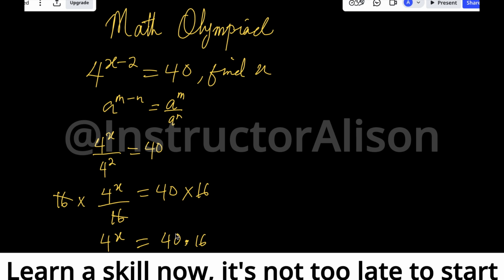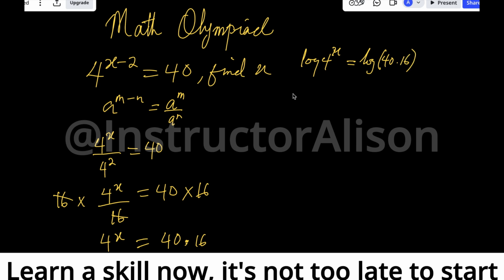So the next thing I want to do is to keep in mind you're looking for x. I will take the logarithms of both sides of the equation. Let me use this part. When I fill this part, then I'll take the board down. Let's keep going like that. I'll take the natural logarithm of both sides of the equation, or maybe just take the log of 4 to the power of x, and do the same for the right hand side. The log of 40 times 16.